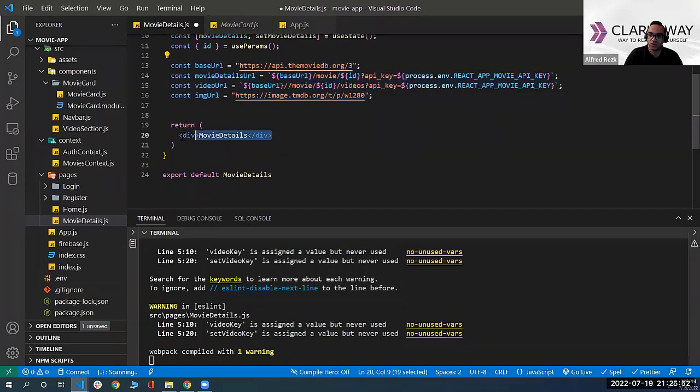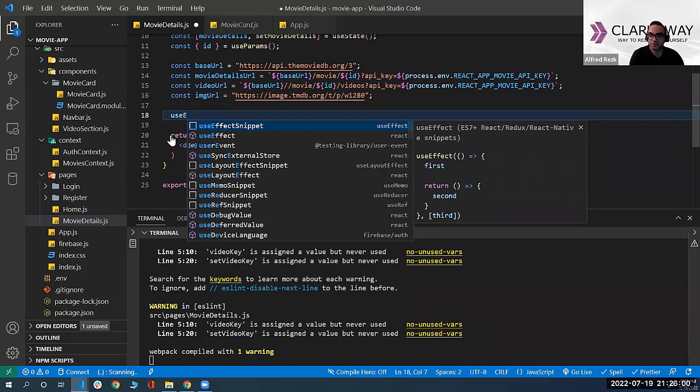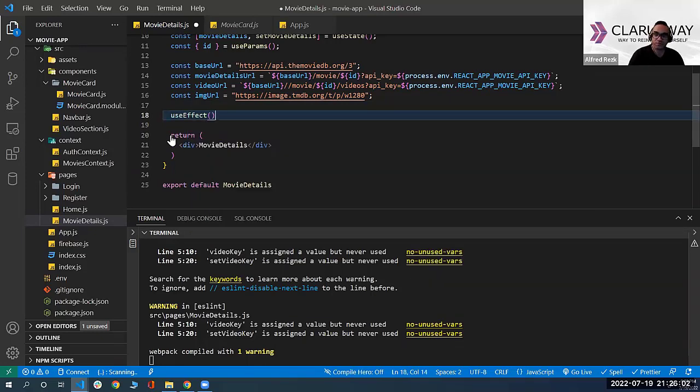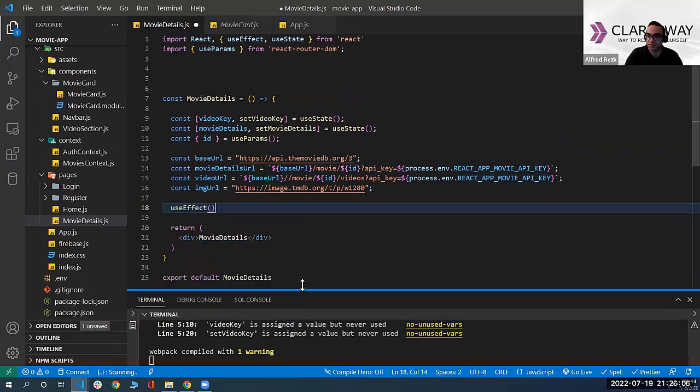I need to make the request when the page first loads, so I need to use useEffect and make sure it gets imported. useEffect is imported, good.